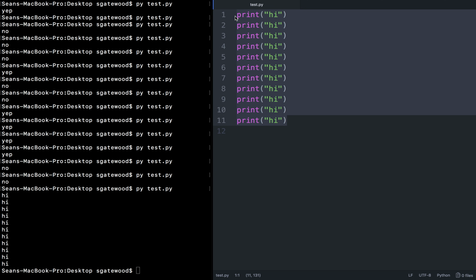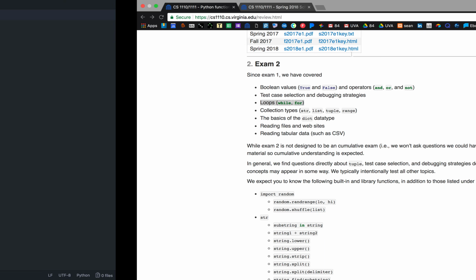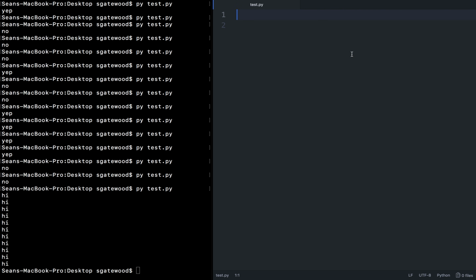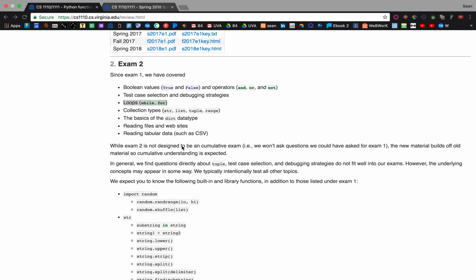Sorry, I got off track. But the reason that we have loops is so that we can do things multiple times, and you totally know that. So there's two types of loops. One is a while loop, and one is a for loop. I have not found a case yet, but if you can prove me wrong, let me know. I think that you can do everything with a while loop that you can do with a for loop, because you can simulate a for loop within a while loop, which I'll show you how to do.